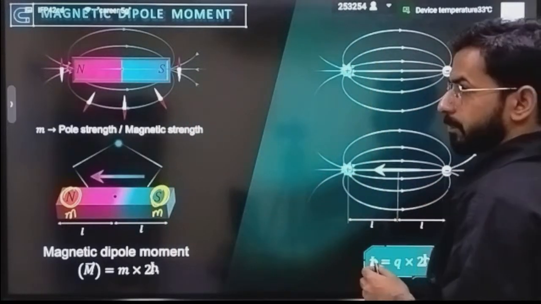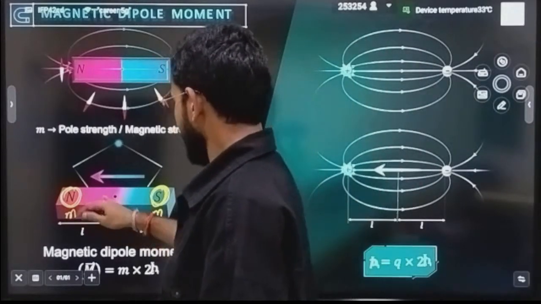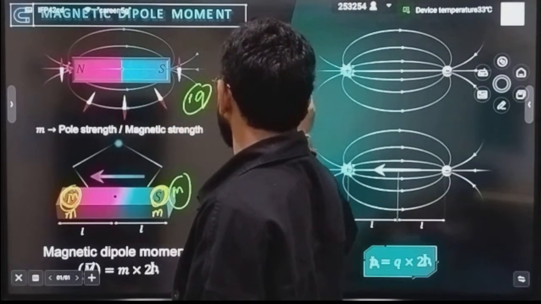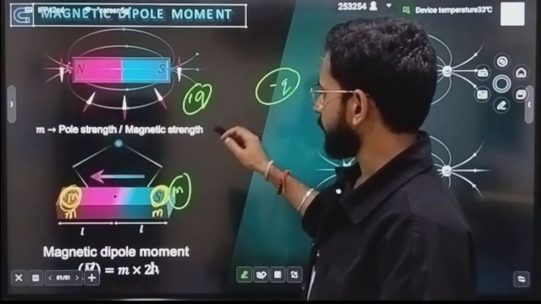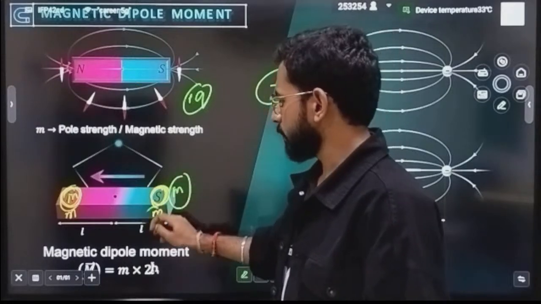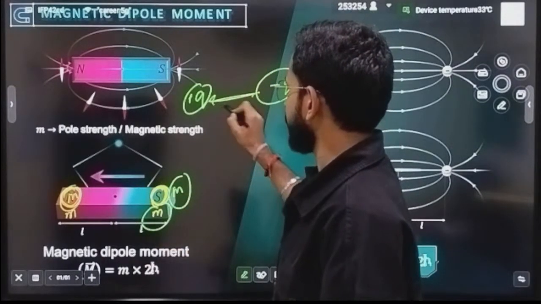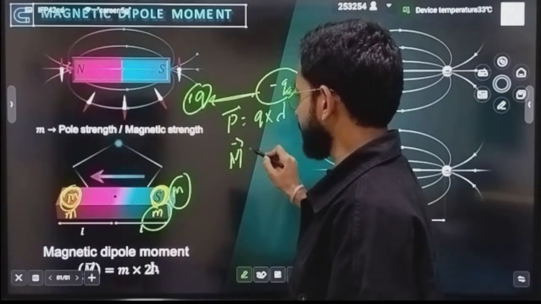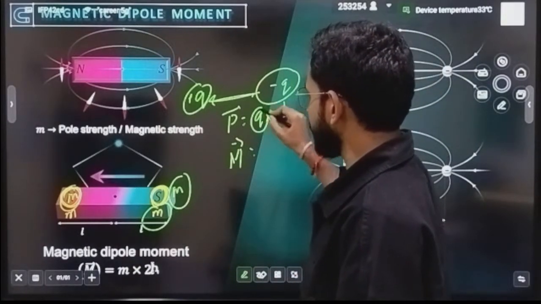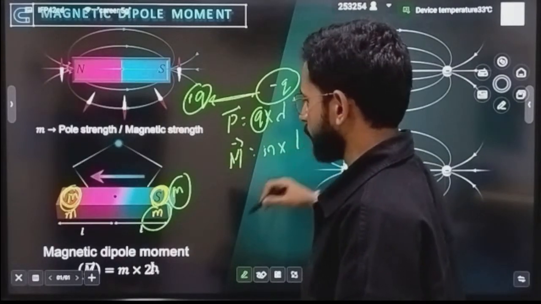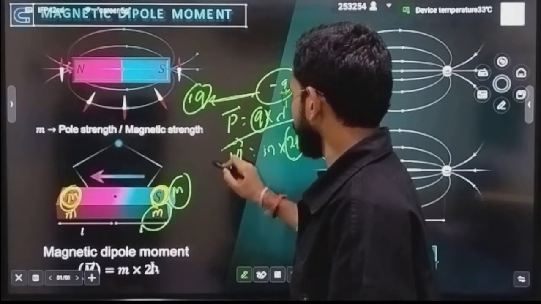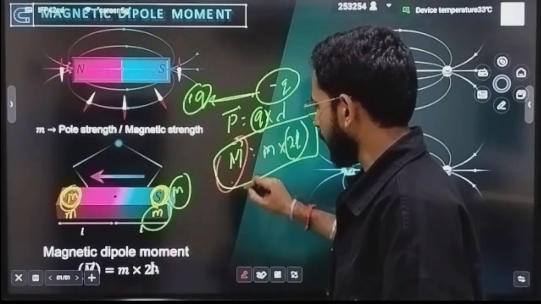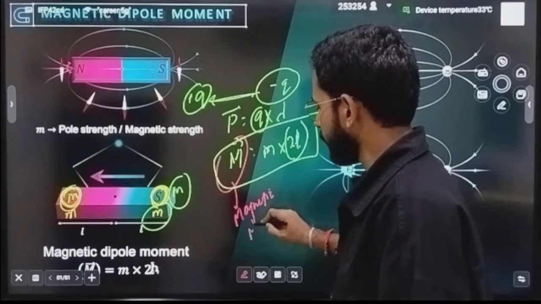Now here, the terms that we will be introducing are the north and south poles. We will name this as m, at the place of charge plus Q, minus Q. We represent it as plus m and minus m. The electric dipole is equal to Q into d. Similarly, the magnetic dipole is represented as capital M, equal to small m, at the place of charge, into the distance between them. Here the distance that we have taken is 2L. So capital M equals small m into 2L. This capital M is called the magnetic moment.